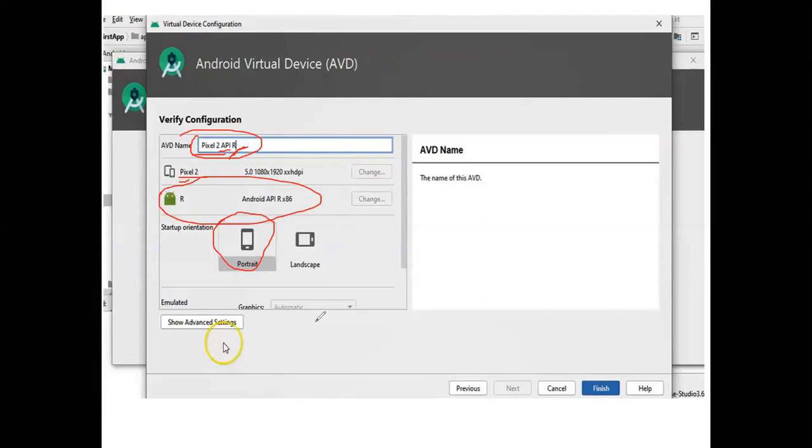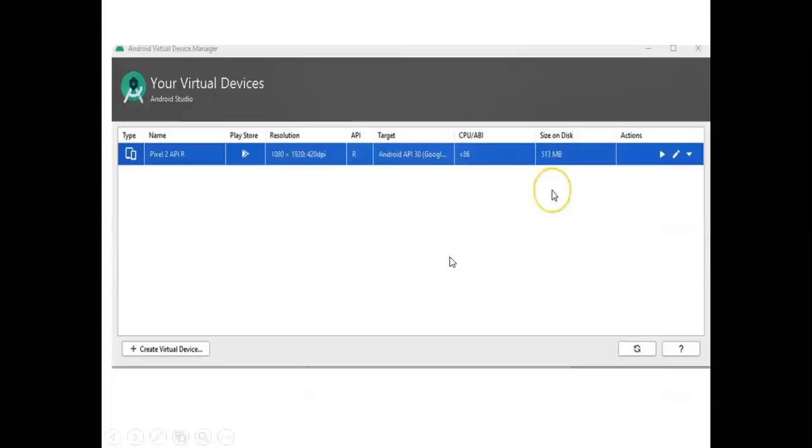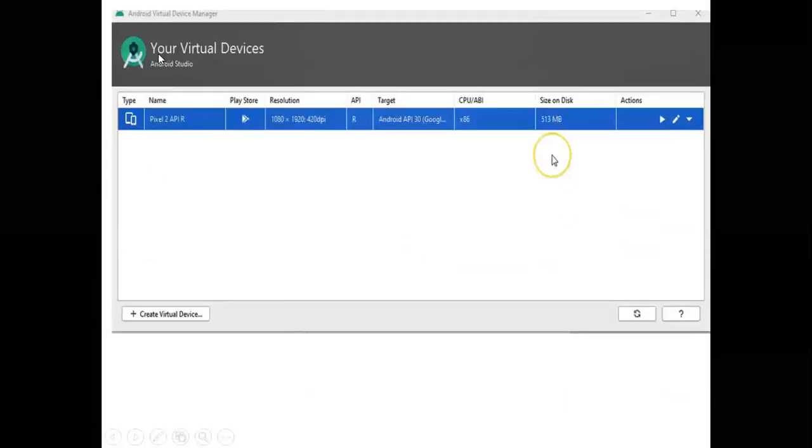So after configuring the AVD, you can click on finish, and then you will get this screen where all your virtual devices are listed.